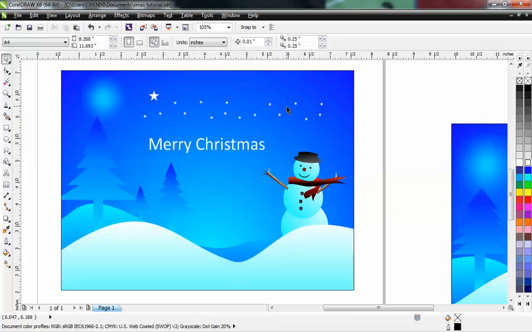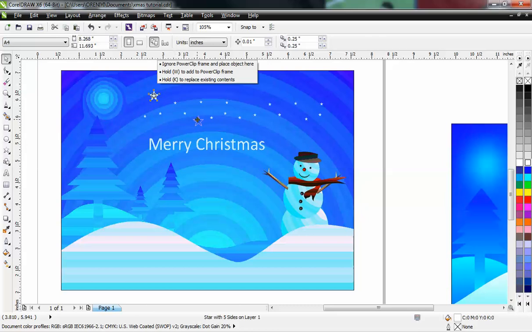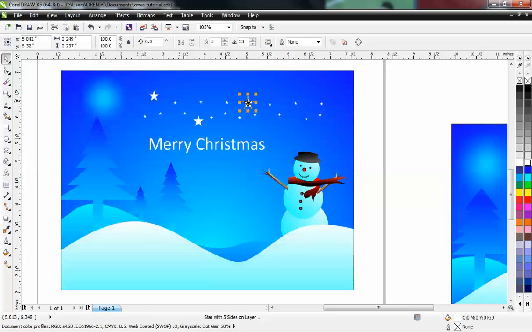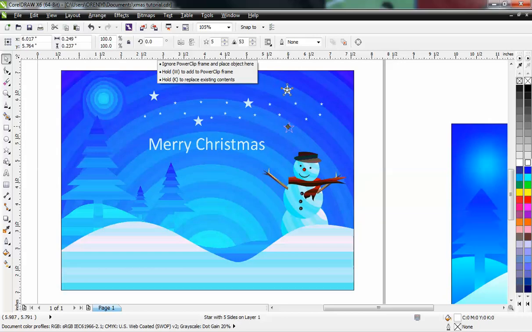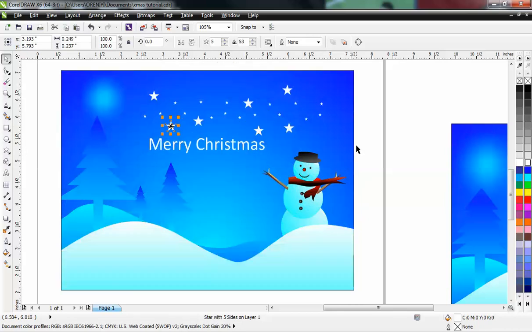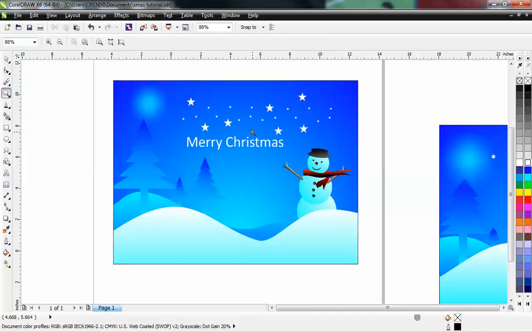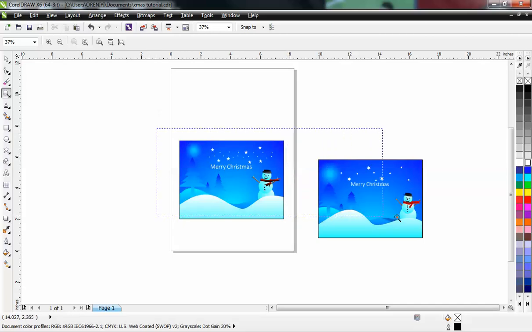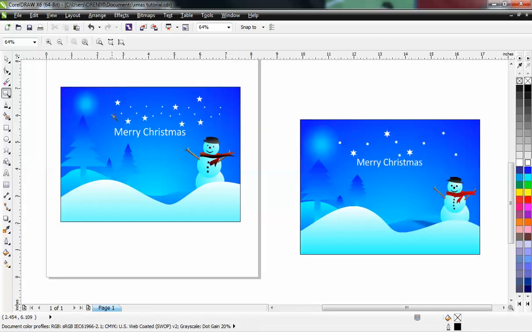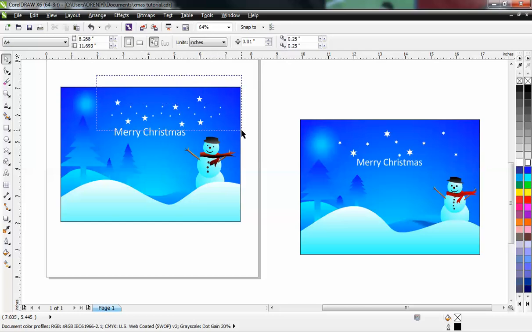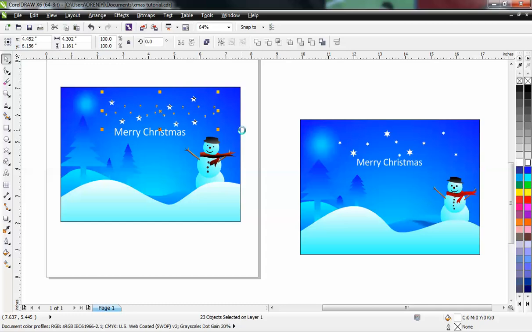And do the same thing, and do these big stars. Okay. I think by now you guys will agree with me that you should be able to do something like this, even better than this, because I'm really not taking my time. I'm rushing. So remember, CorelDraw is not an application where you rush your design. You really take your time. The more time you spend on CorelDraw, the better you become. I bet you guys, if you practice this, you should be able to do something even more creative than this.